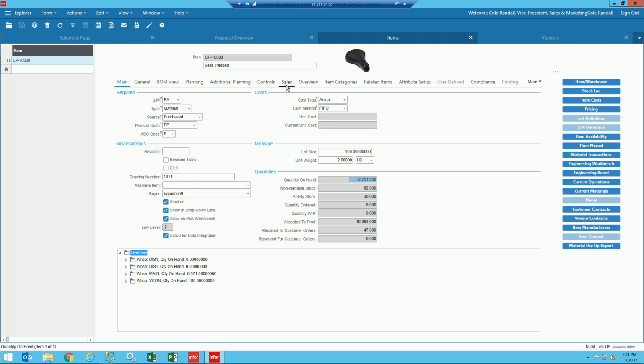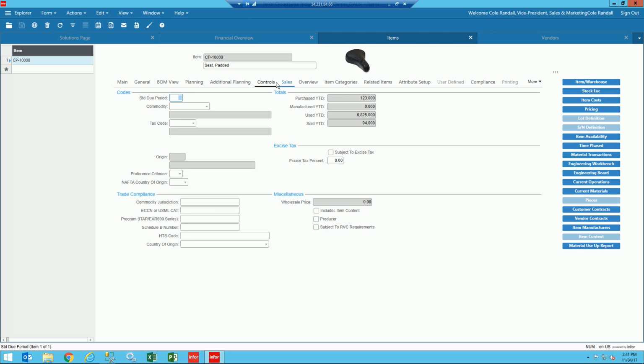So let's go ahead and take a look at the sales for this particular year. And based on our POs and how much we've sold to customers, we can tell that we've bought 123 different CP 10,000s, and then we've sold 94 for a total of roughly $7,000. So because everything's all in one system, through the POs to the customer orders, sales orders, and then through the payments, it's going to track all that information so you can tell if this is a profitable product or not. And then you can build reports based on the ROI and the gross margin to see if this is something you want to continue in the future.